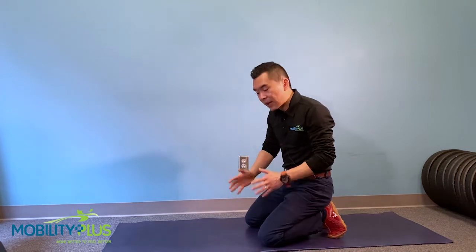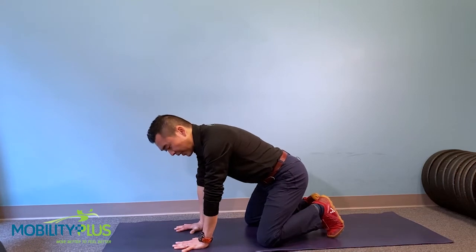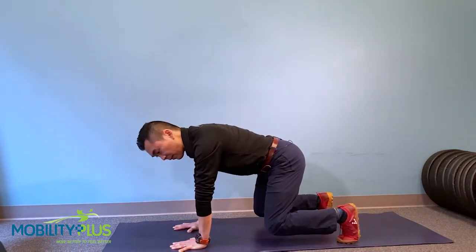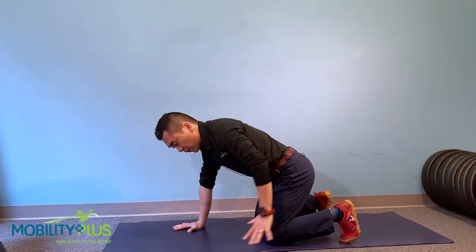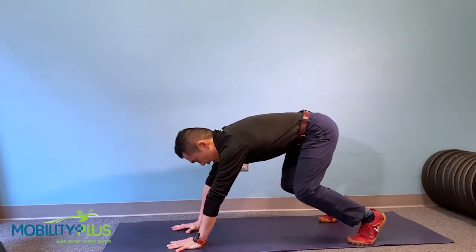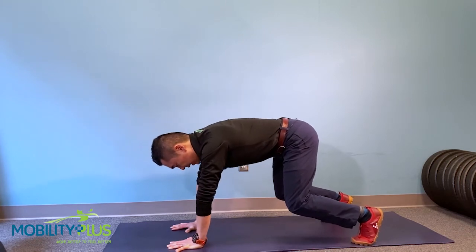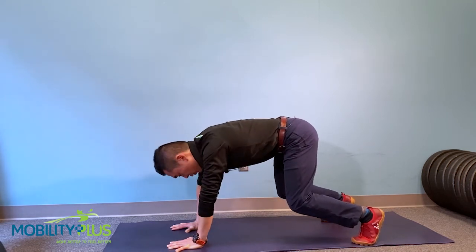The next progression is pretty much the downward dog. The same principles apply: get nice and tall, maintain tension from the hands to the shoulders to the shoulder blade and core. From here, stay tall in this position and push yourself back — we are not going forward into a hamstring stretch. Remember: can we properly glide the shoulder blade out and forward? A key thing I see a lot in the clinic is that once patients press up, they start to lose the neck posture, so make sure you watch out for that. Same thing for about 10 reps.